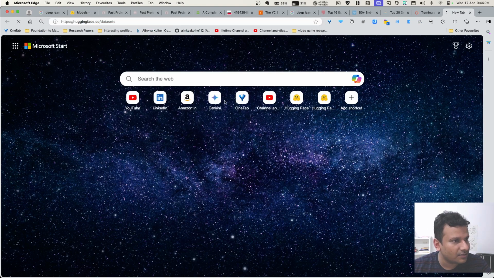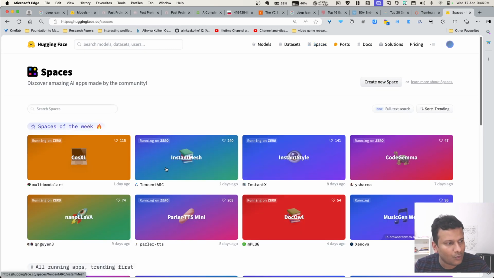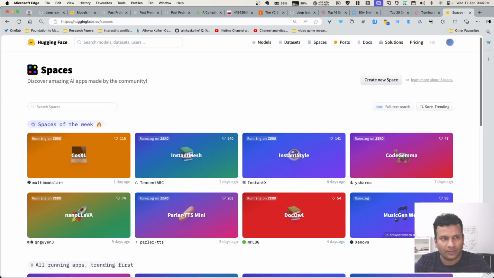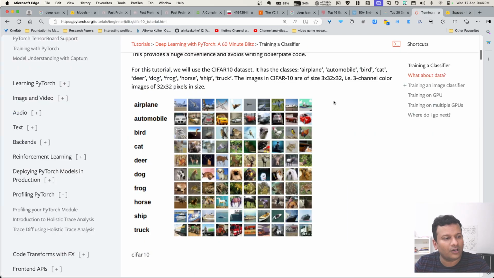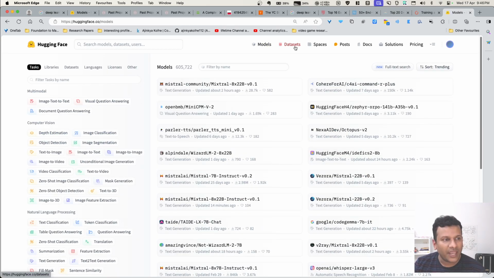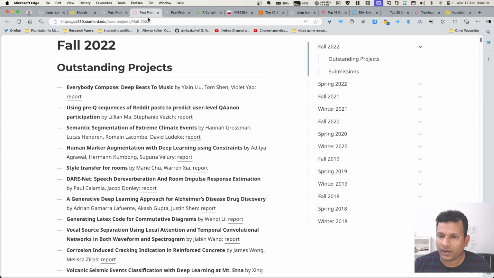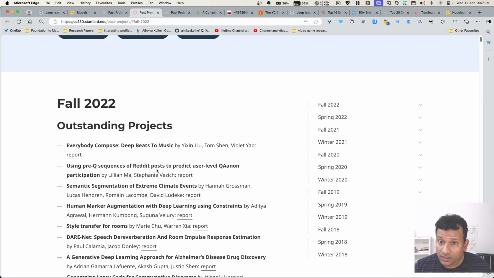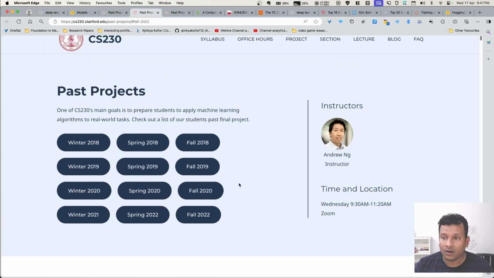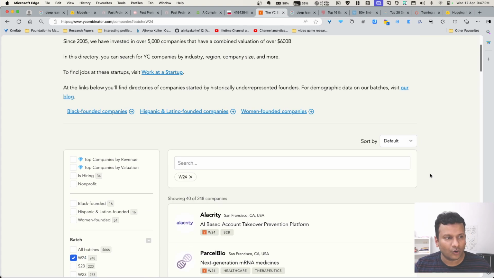On Hugging Face, there is something called Spaces. This is where you can host your model for interaction. So just this tutorial is not enough. At least convert it into a Space. Then upload your model and dataset here. Make it better than others. Host it on Spaces. See how you can innovate in terms of project definition and how you can even cross the Stanford-level student quality, and check the Y Combinator gold standard.